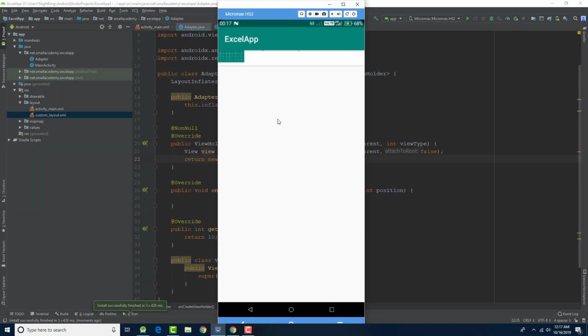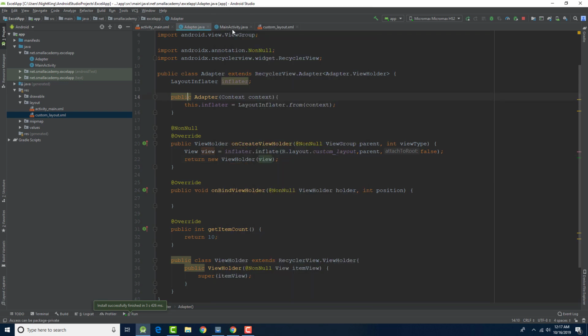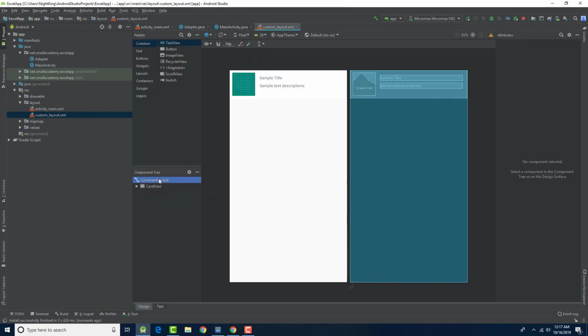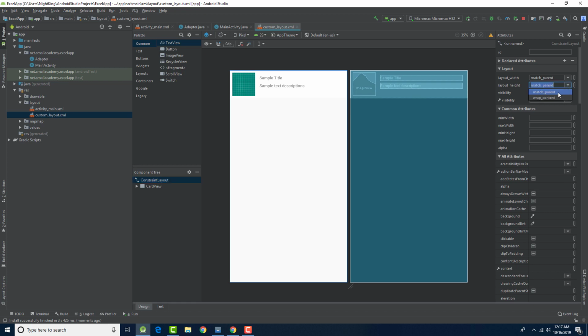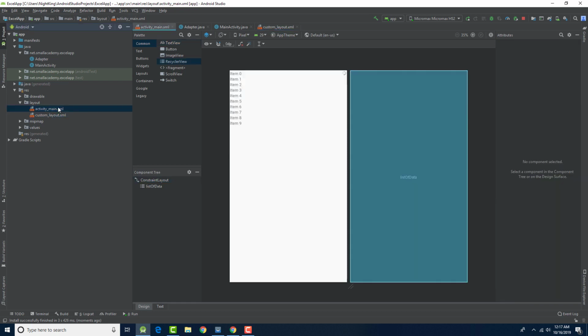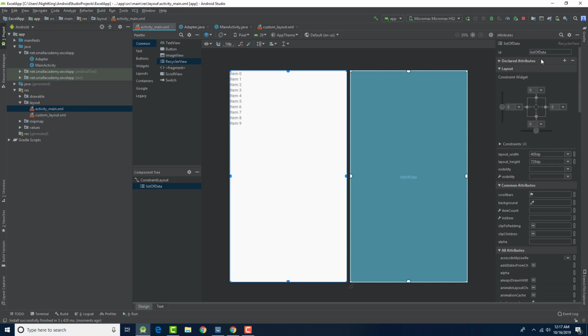You can see the app is running, but it is having some problem, so let me go and fix that in our custom view, and I'm going to set it to wrap content. Also we are getting some error here, so let me fix that too.